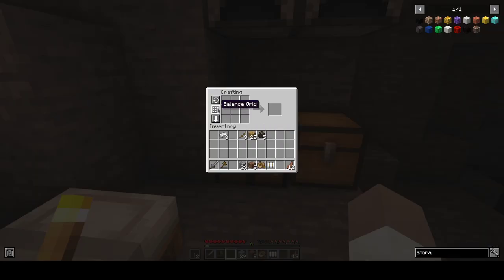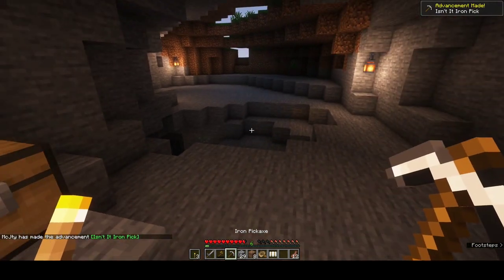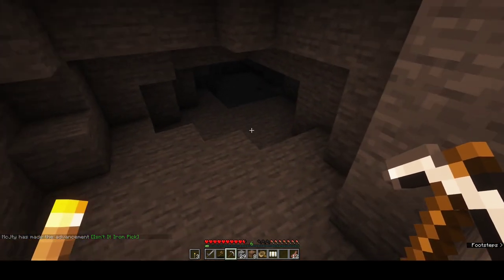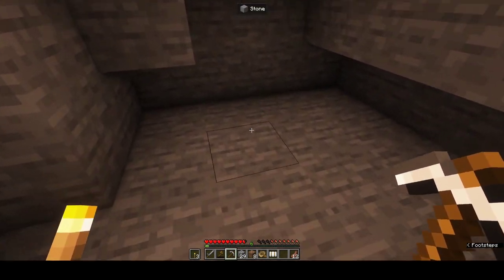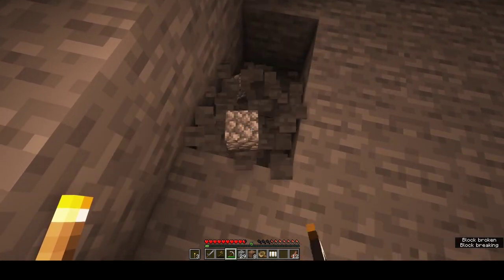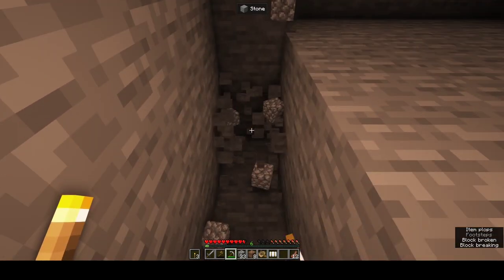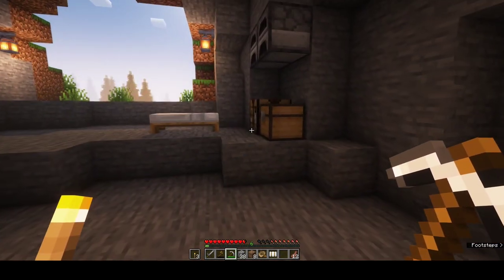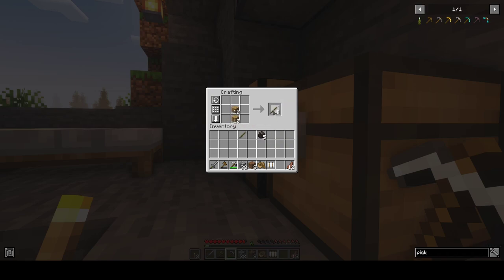So, I'm going to make an iron pickaxe, because I can. But I need more iron. So, what height am I at actually? 104. Yeah. Let's actually go down. Yeah, make a staircase down here and see where I end up. Actually, I don't want to. Let's make a stone pickaxe for that, because I don't want to waste my iron pickaxe. I don't have a lot of iron yet.